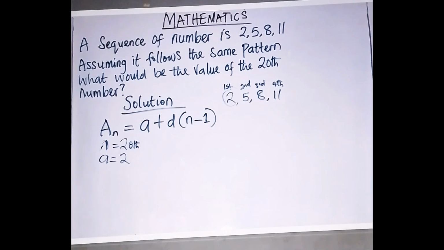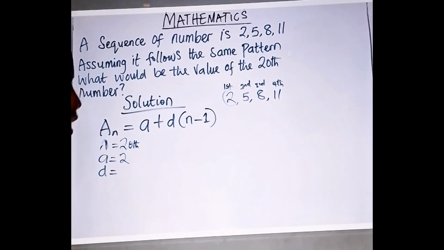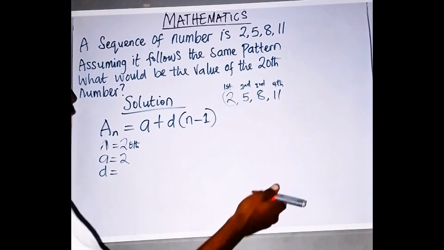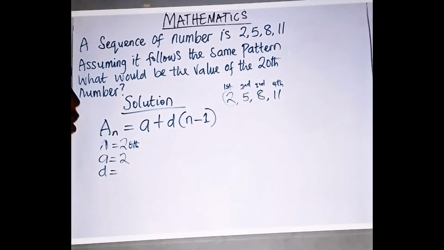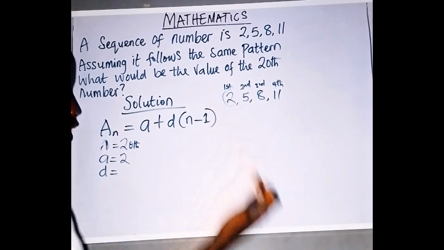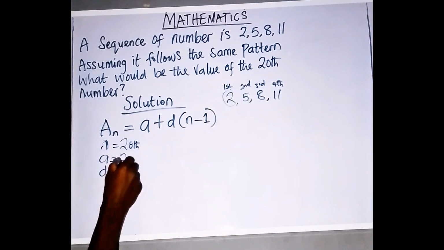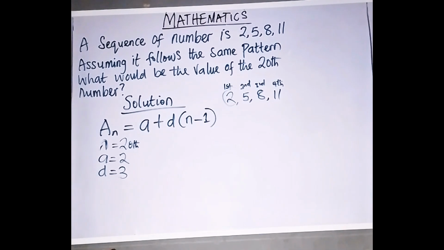Alright. So I also have another thing they wrote as d. What is d? d means the difference. What is the difference between the second and the first, the third and the second? Remember, I told you that they move by 3. There's a constant change, which is 3. So the difference is actually 3. Because 5 minus 2 is 3, 8 minus 5 is 3, 11 minus 8 is also 3. So the difference from the question is 3, which is how I identify that it is an arithmetic progression from the differences.